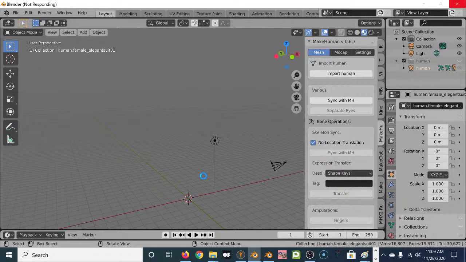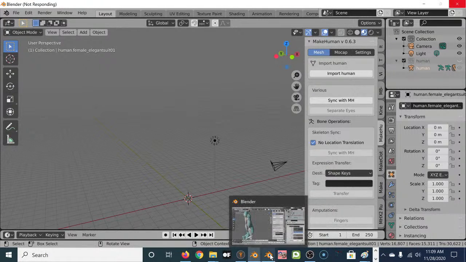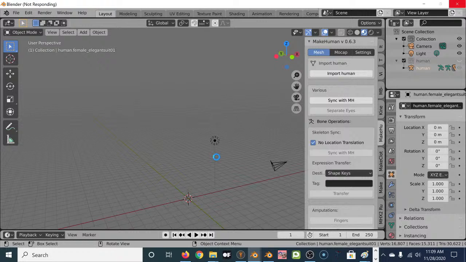So come on, let's see this work. It worked for me on the other character, but it may take a little time. Right now Blender's not responding. See in the upper left corner. So it may take some time for it to merge in. It's taking a little time. Hopefully it doesn't crash or anything like that. I don't want to jinx it, but sometimes Blender does weird stuff. If you have those kind of errors, you just start over from scratch and try to do it until it works. You know what I'm saying? Well, that's not working right now.